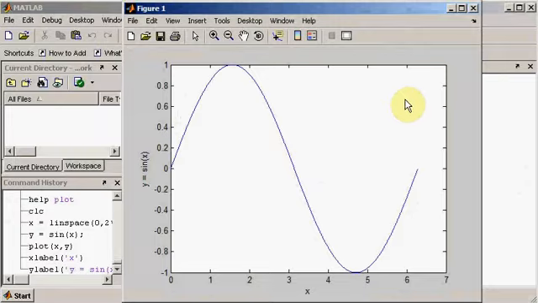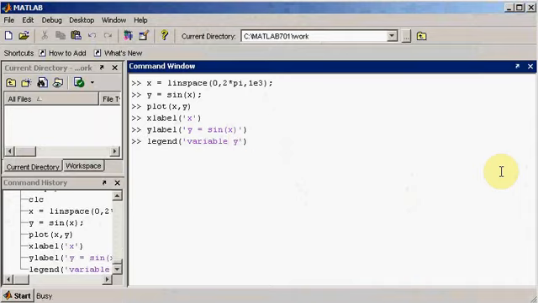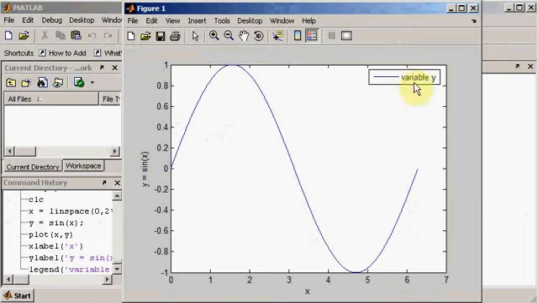So we might need a legend for that as well. So we can write in here legend, and let's label that curve variable y. And you see we've created that legend on there.